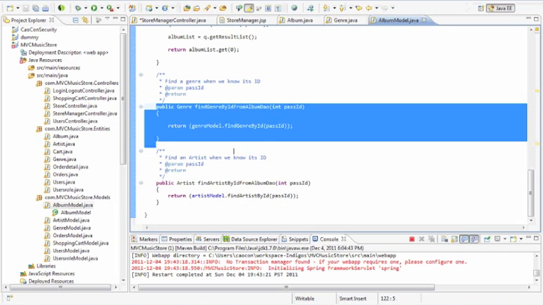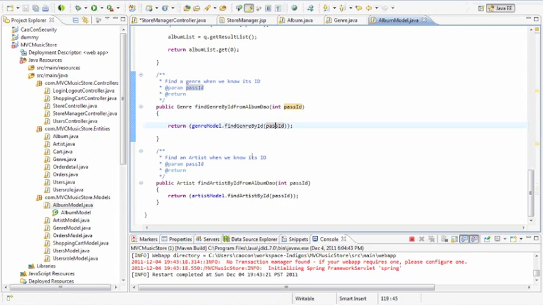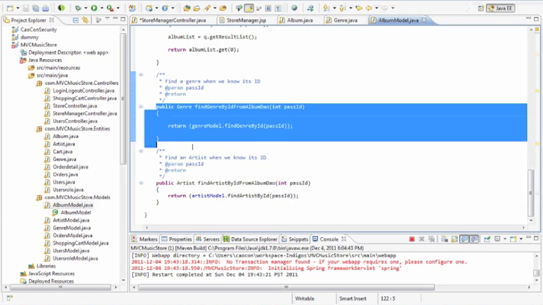Over here, because to find genre by ID we have to use the genre model. We cannot find the genre ID directly from the album model, so we have to use the bridge. This one is the bridge. Use it.